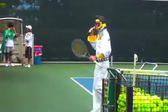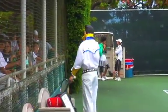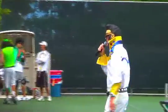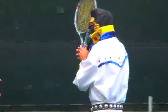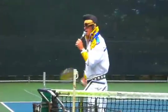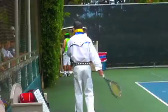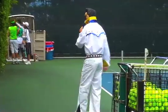A lot of you may not know it, but I'm the originator of the modern game. What you boys and girls are going to learn today is how today's players hit the ball. And if you saw me play years ago, you'll notice that I'm the first player that introduced the open stance and the closed stance. That was me, Elvis. I introduced that first about 40 years ago. And a lot of things have changed since I learned the game 40 some odd years ago.